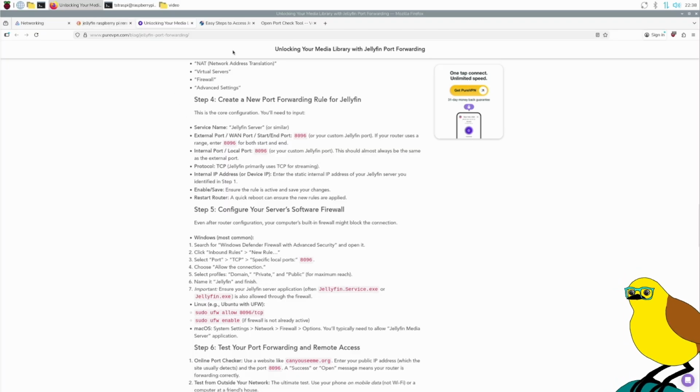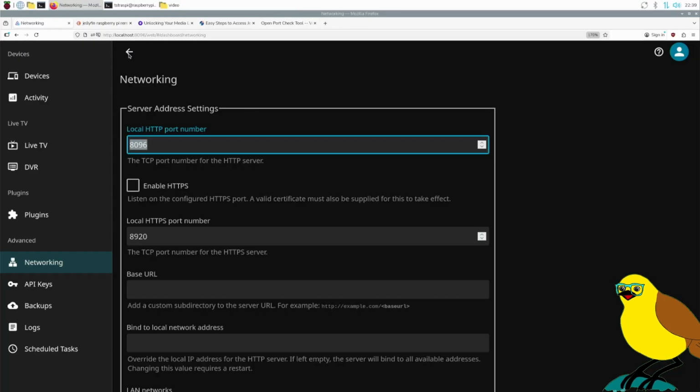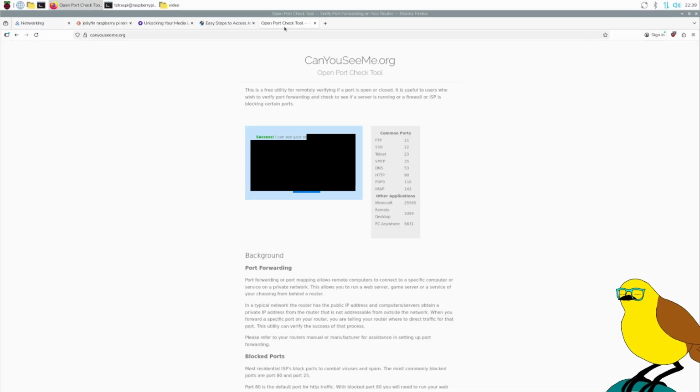Does that mean it's super unsecure, but technically can I go? This is an HTTP port.